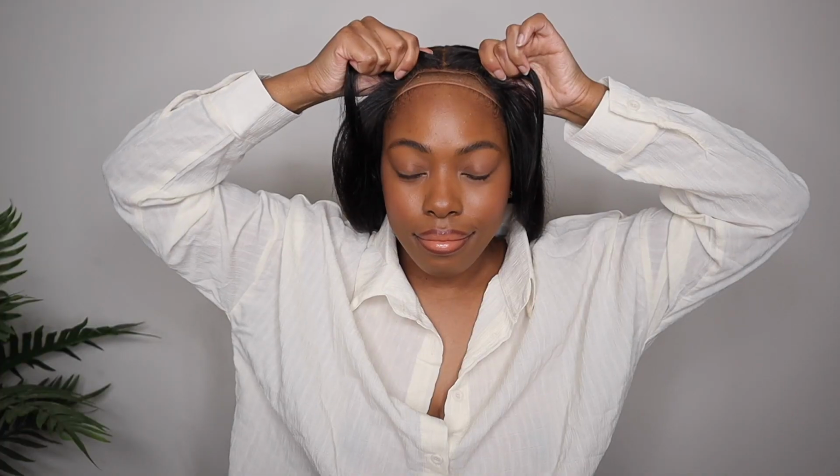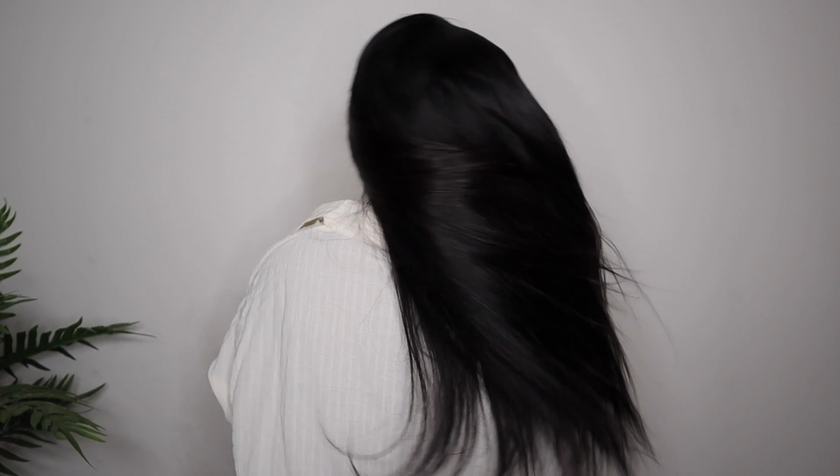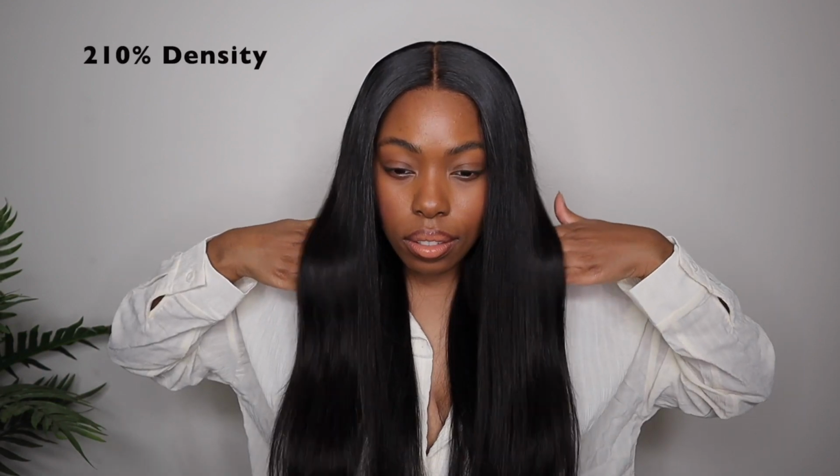But you guys, this wig is 100% glueless, and yes, she is secure with some HD lace, okay? It's given scalp. But the reason why I titled this video a 3-in-1 wig is because you are actually able to change the density of this wig all by yourself, you guys. They actually send you 4 additional wefts that you can add in or take out whenever you choose.